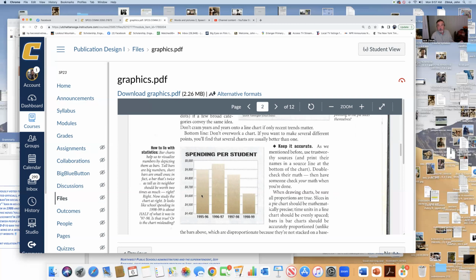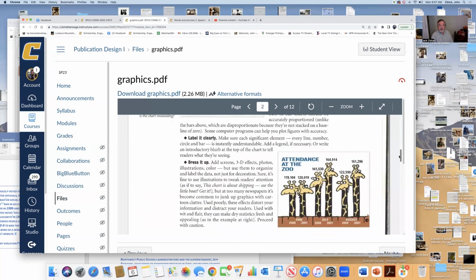The difference is maybe 30%, not even 30%, maybe 20%. But look, it makes it look like spending has gone down a real lot. It's only gone down a little. So that's one of those differences in scale. Label clearly and have some fun. I want you to have some fun with this.